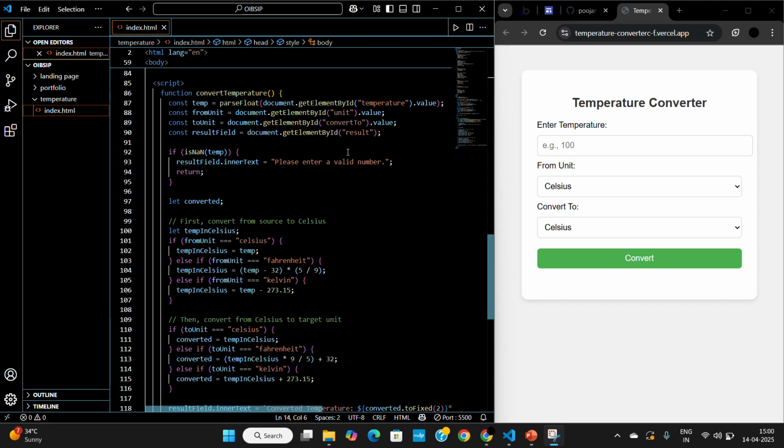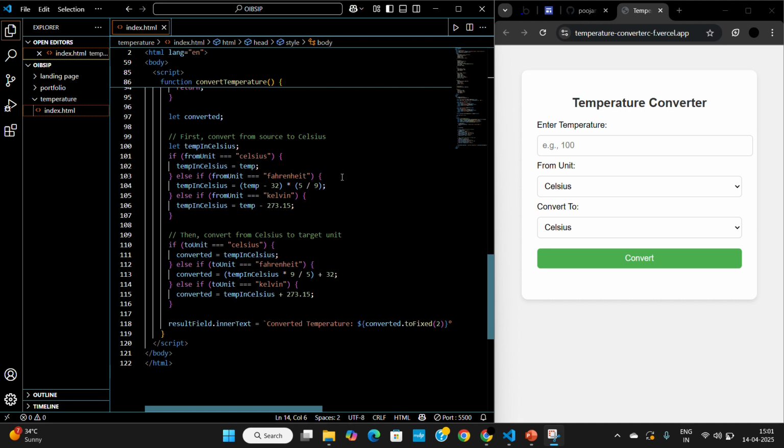So getting the selected units, we can see over here const fromUnit, document dot, these two lines are associated with the units the user selected, both the user unit and the target unit. Then coming down to this if statement, before doing the math, it checks if the user actually typed a valid number. If not, it shows an error message and stops the function.